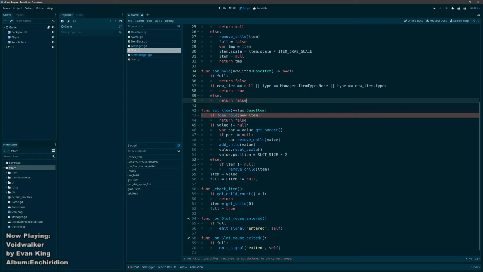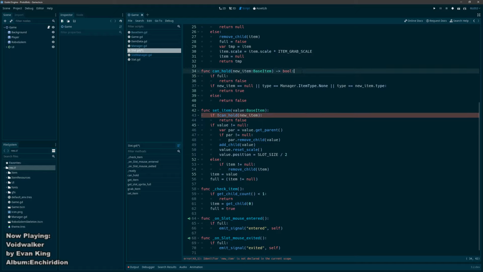We could encapsulate this a little better. I don't know if it's really worth it. I have a strong urge to optimize that, but it would be kind of dumb to do. Maybe it'd be better to just leave it. If full, return false.